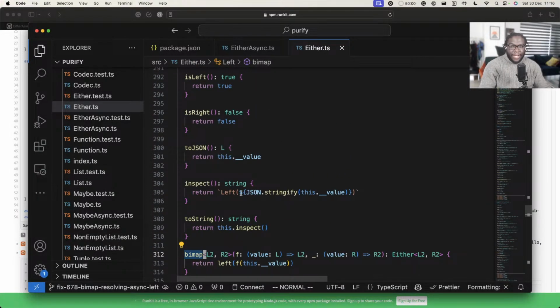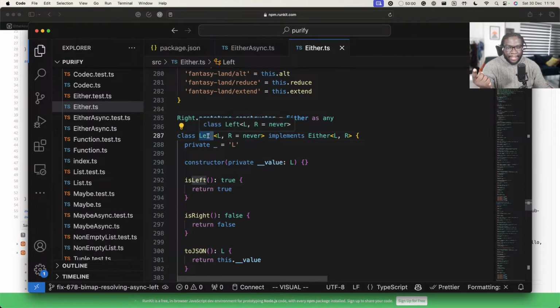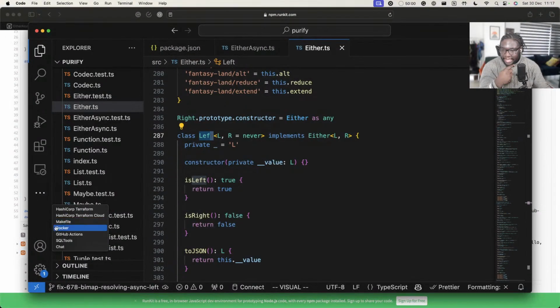Oh, this is quite interesting. So I think the way, oh, okay. Well, this is kind of going into how it's defining the left and right abstraction. But basically, if there's a left value, it creates a left type. And if there's a right value, I believe it creates a right type as well.